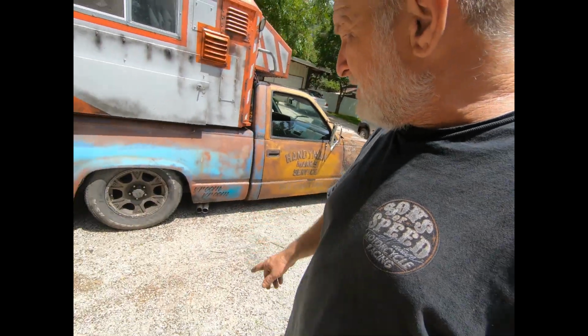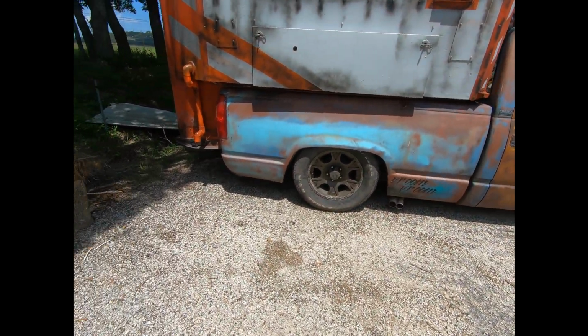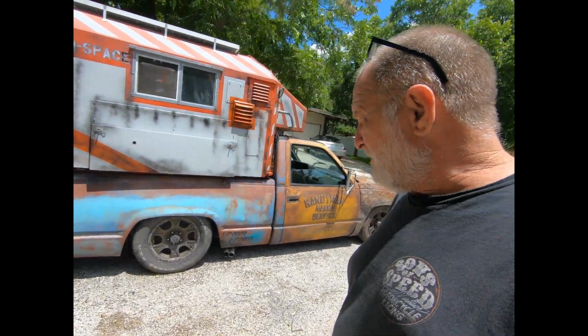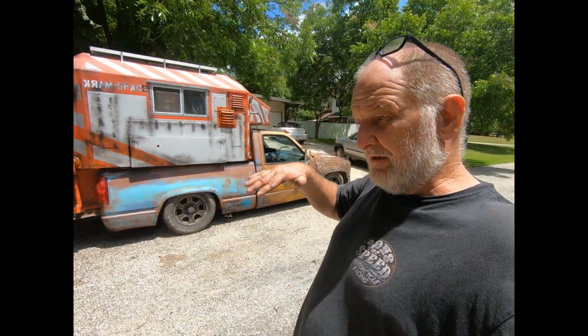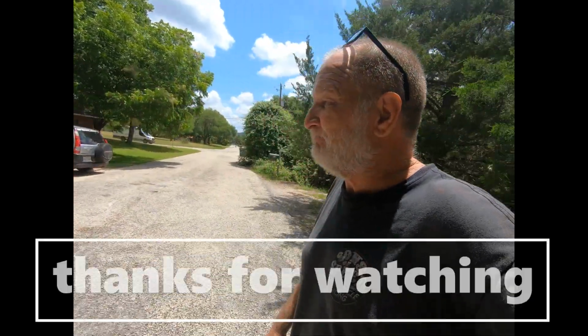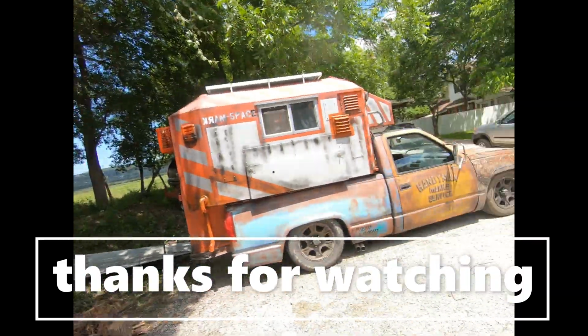I got some grade 8s. I got nice big washers, both sides. So it's back to normal. I think I'm gonna put some air shocks on this and maybe only put like 20 PSI in, just to give it a little extra help. Take some of the load off of the springs and some of the load onto the shock mounts. I don't want to put too much weight on the shock mounts because they're half as thick as the leaf spring mounts, but yeah, that's it.